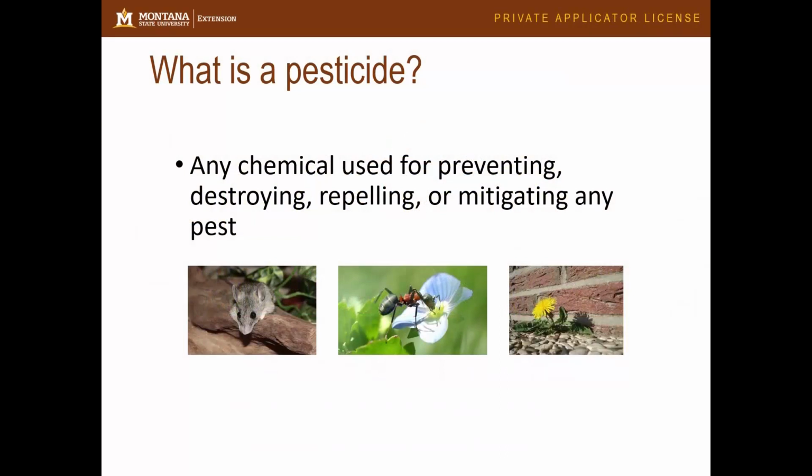First, let's review the definition of a pesticide. Many applicators think the term pesticide applies only to insecticides. However, pesticides actually include anything used to control pests, including herbicides to control plants, insecticides to control insects, rodenticides to control rodents, among others. When we use the term pesticide throughout this training, it is encompassing all these different products.